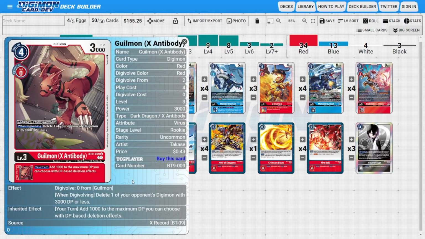And then the last rookie of the deck is just going to be the other Guilmon that usually this engine is run with, and that's going to be 4 copies of Guilmon X Antibody. So Guilmon X Antibody is in here not necessarily for its inheritable ability, more so for the fact that we can cycle it on top of a Guilmon, so transactionally it's going to be the same if we use the Guilmon on the field to digivolve into this card and swing and gain that card draw off of our Gigimon egg.